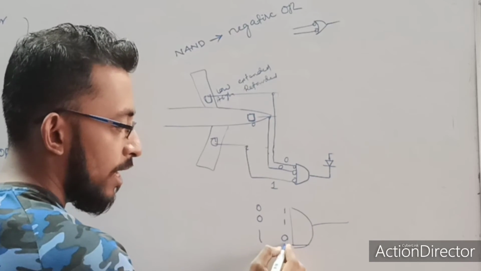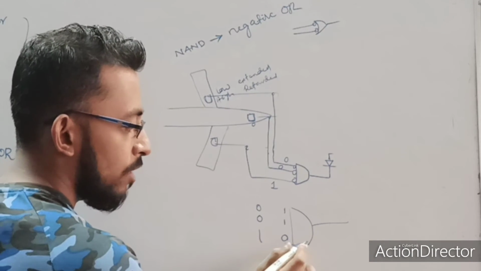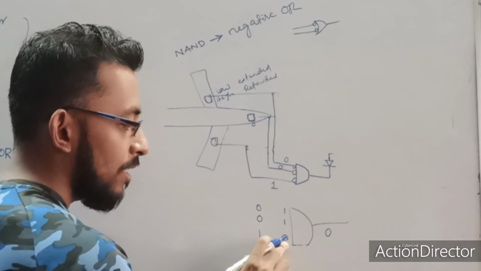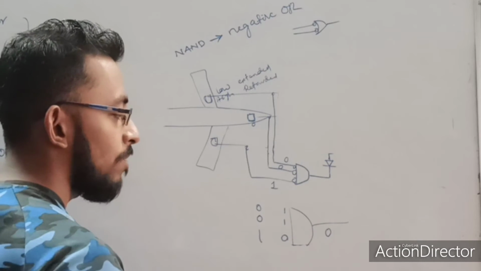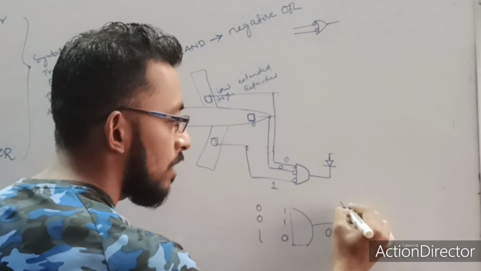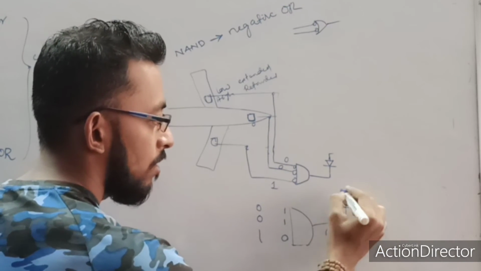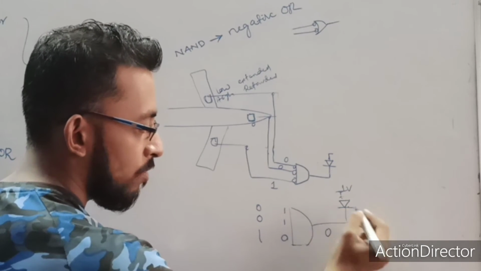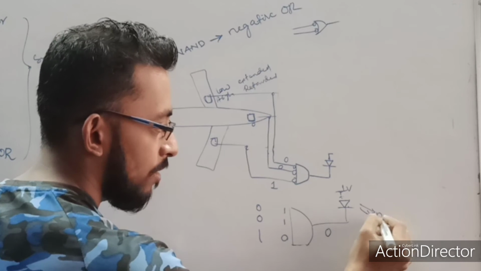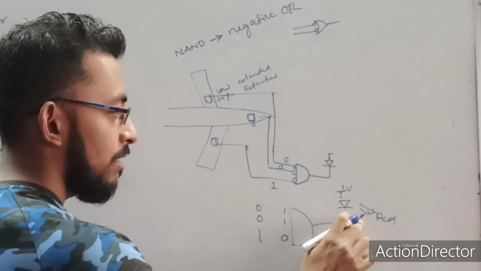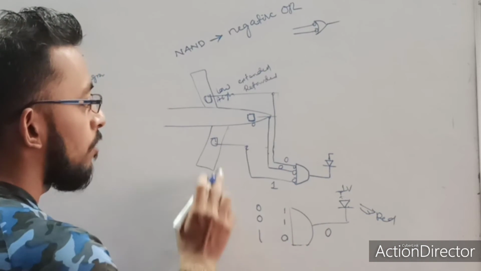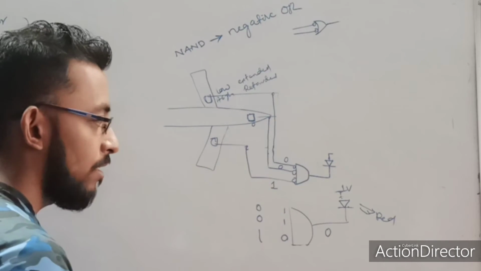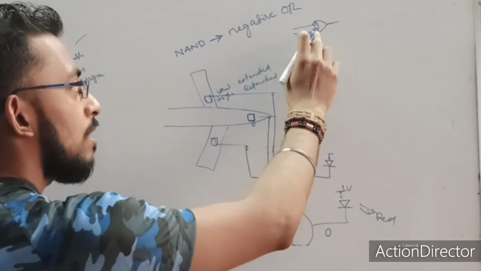So since any of the input to the AND gate is 0, what will the AND gate give? It will give me a value 0, because for the AND gate, any input 0 means it will give me a value 0. And 0 means now this diode will work. Because the positive voltage is connected to the P side and 0 voltage to the N side, this light will glow red. This light glowing red means I will come to know that any of the wheels is not extended. Okay, so I can use this symbol.